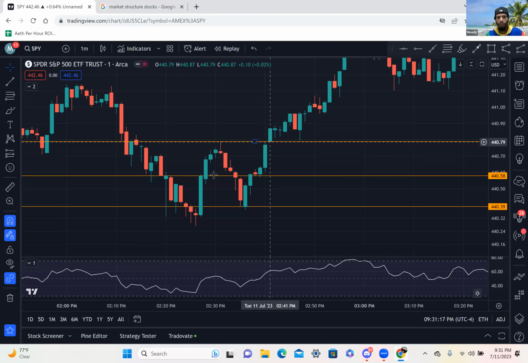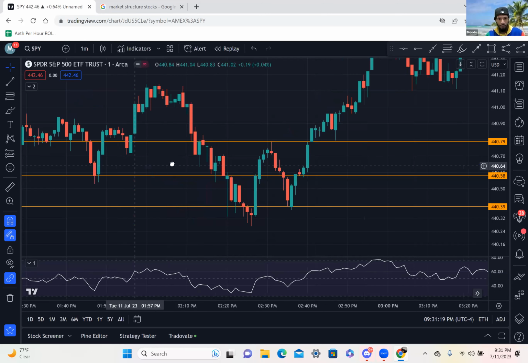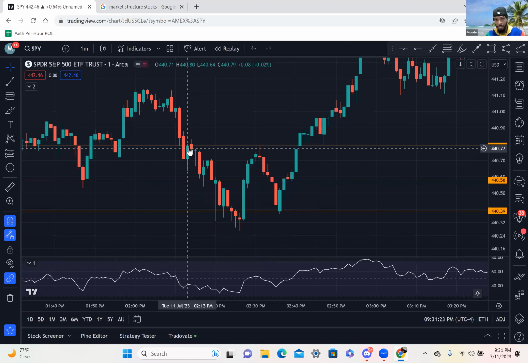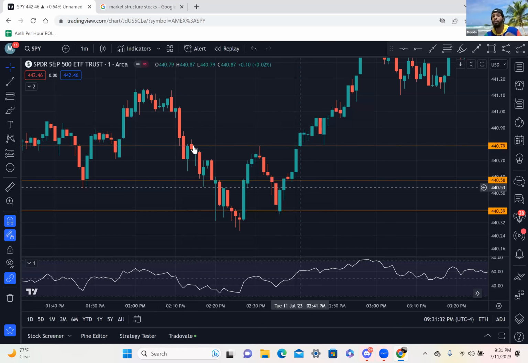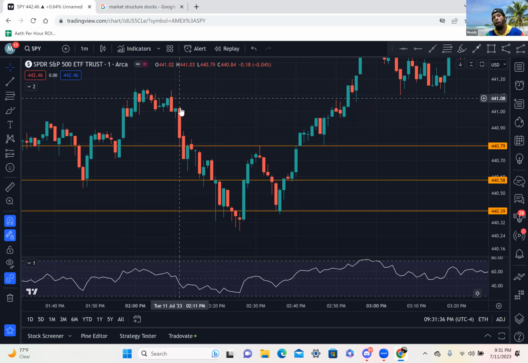Now I just want to bring you over here. Let me find exactly, it was right here, this hammer that I utilized, and it was perfect right here. This is how we can tell that this is a great resistance, and this would also be great to be able to enter into your trade. Why? Because you have all these bars right here, and these are going to all be levels.